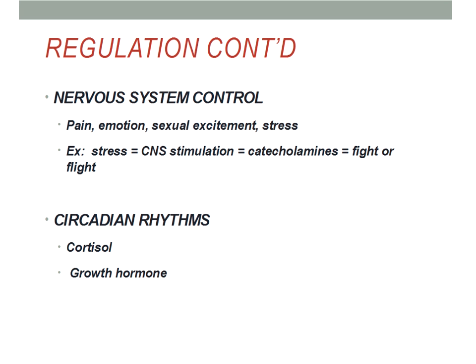Nervous system control: pain, emotion, sexual excitement, stress. These cause the sympathetic nervous system to be stimulated and release catecholamines, called your fight or flight. You have 3 that are released from the adrenal gland, and that would be your epinephrine, your norepinephrine, and your dopamine. We are also aware that they can become neurotransmitters if they are stimulated to release through the neural system and cross the synaptic junctions from neuron to neuron to create a response of an elevated heart rate. So there are 2 ways it can be used, either directly on the central nervous system, or it can be dumped into the blood from the adrenal gland.